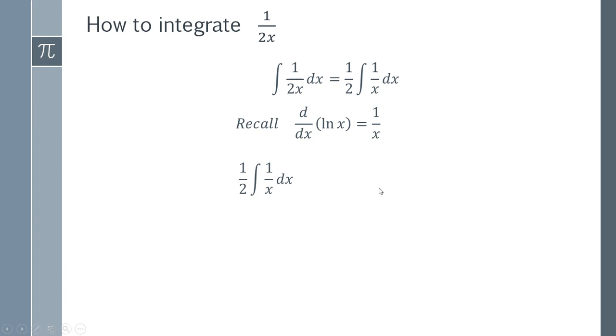So therefore, we've got our simplified form where we've taken out our constant. We see that we've got the integral of one over x appearing. So that's simply going to be equal to one half, because that's just outside, times the integral of this, which is of course ln x plus c.